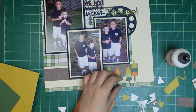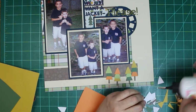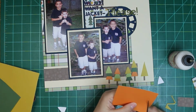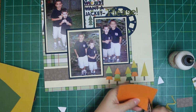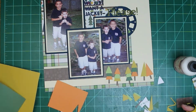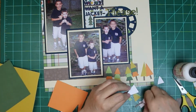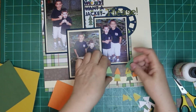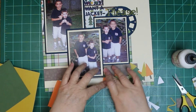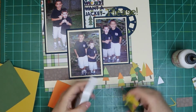However, on the little footprints, they're bear footprints and other animals you can see on that brown paper. I decided to just use a scrap of it for the trunks of the trees, because otherwise I was going to have to cut into a full-size 12 by 12 piece of paper just for that. You won't be able to tell they're footprints. It'll look more like bark. I am going to make my little stand of trees more 3-dimensional by adhering some straight down to the paper and some with foam tape.